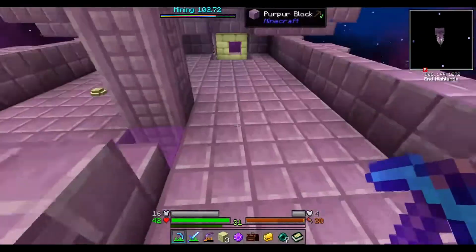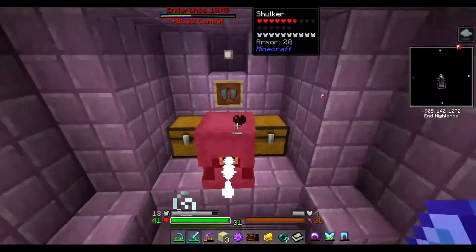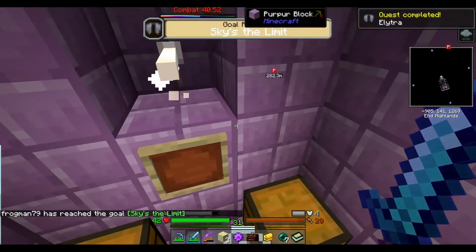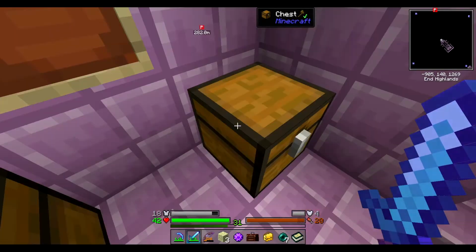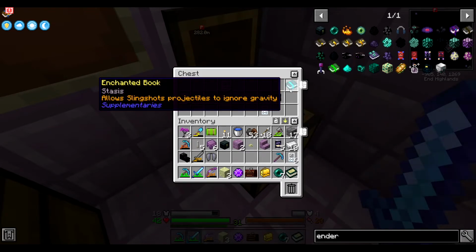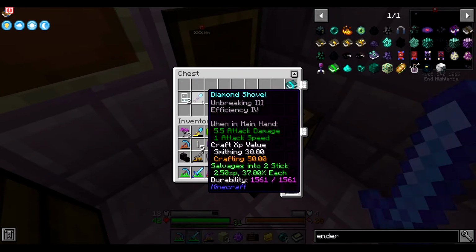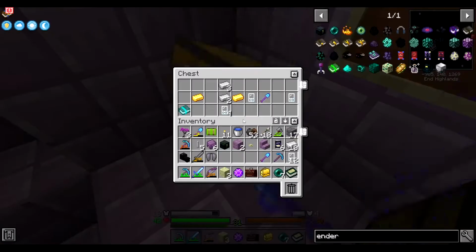And what I want in here is that. Yay. Let's see, we get another Unbreaking Silk Touch. Fantastic. Stasis allows slingshots, projectiles to ignore gravity. That's interesting. I guess I don't know what this is. And an Unbreaking, that's a nice shovel too.